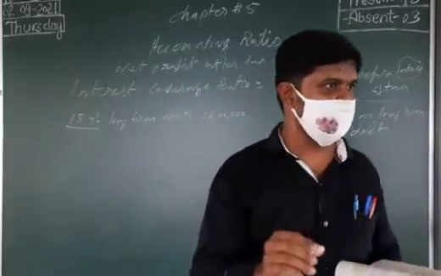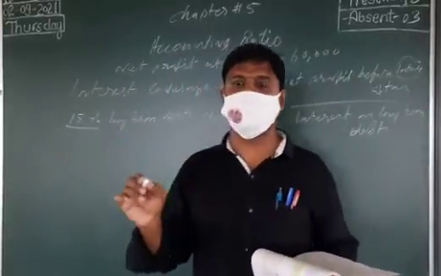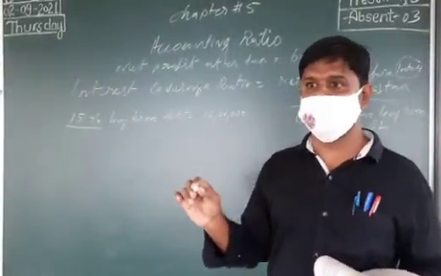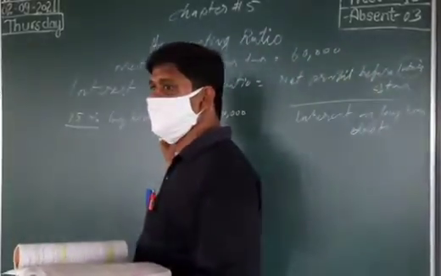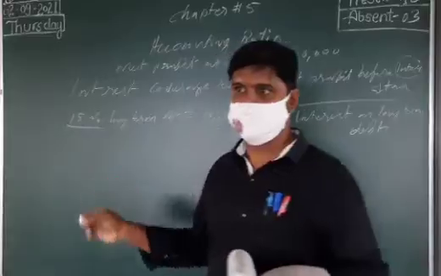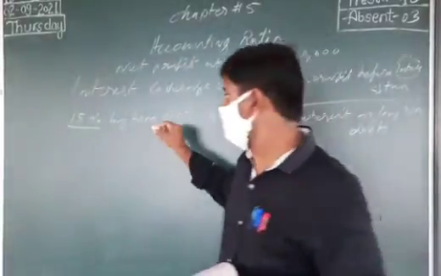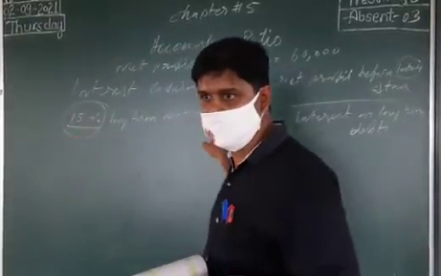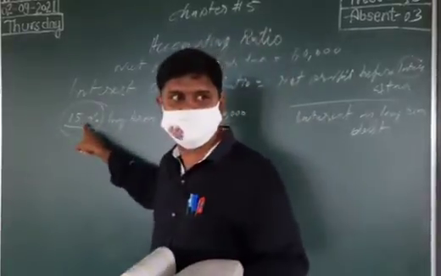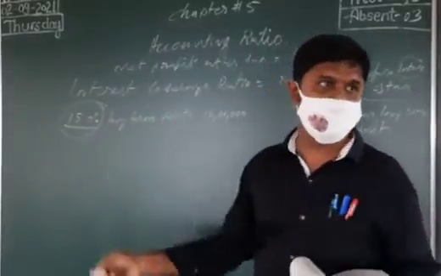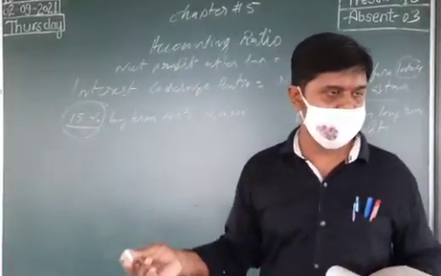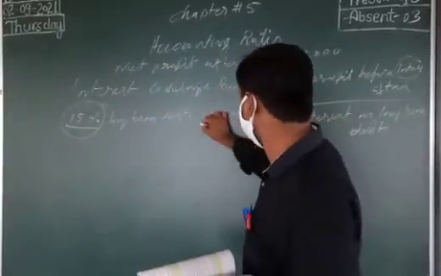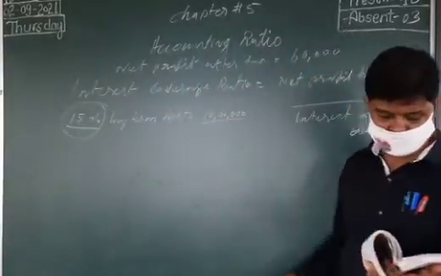Okay, don't get confused by this, especially in the case of debentures or shares. When you learn about debentures, you will see it like this: 10% debenture of this much rupees. That means the debenture's interest rate is given in the beginning. So here the given rate is its interest rate. Do you understand now what this 15% is? Long term debt means we took that loan for a long time. Its interest rate is 15%, given at the beginning, and the amount we took as loan, 10 lakh, is given here.